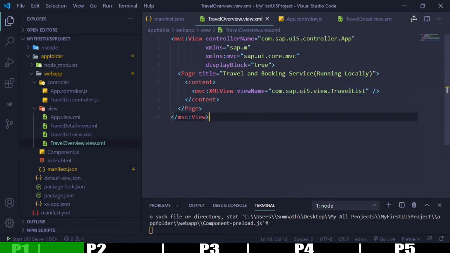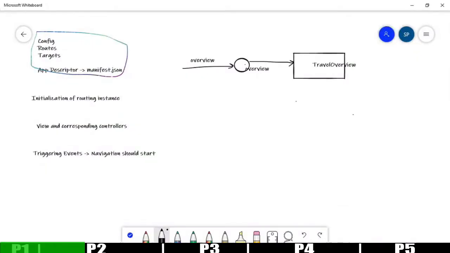So this view is actually embedding another view, which is a travel list. I think it's pretty confusing. So let's draw and understand what exactly we're doing. What I have done, basically, is I have one view already existing, and that view name is app, and this app view has one interesting thing, and that is a control called app control.